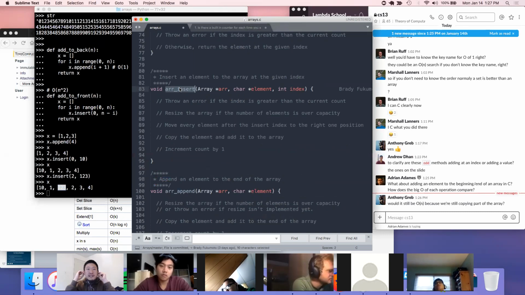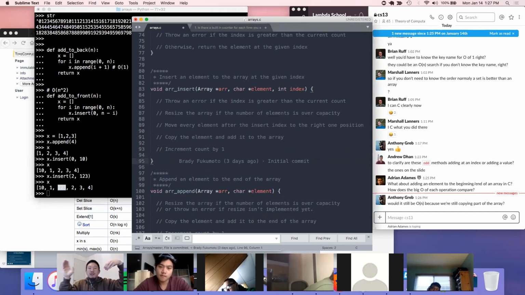All right. So to answer Adrian's question, again, this big O of n operation that we described, you will need to implement that for array insert. You're going to need to say, all right, I'm inserting something at index 4. So everything above 4, you're going to need to scoot over to the end. You'll need to move over 5, 6, 7, 8, 9, and so on until the end of the array. You're going to need to move over one space.